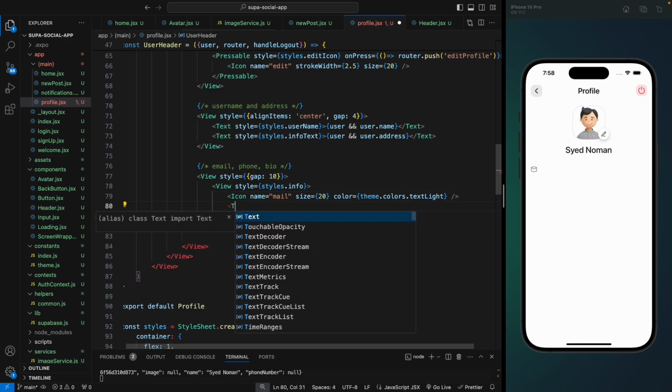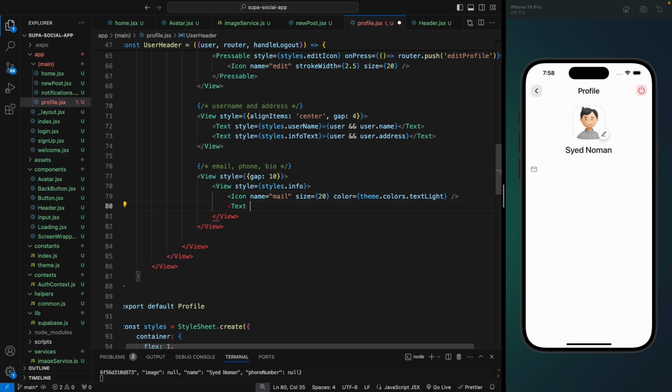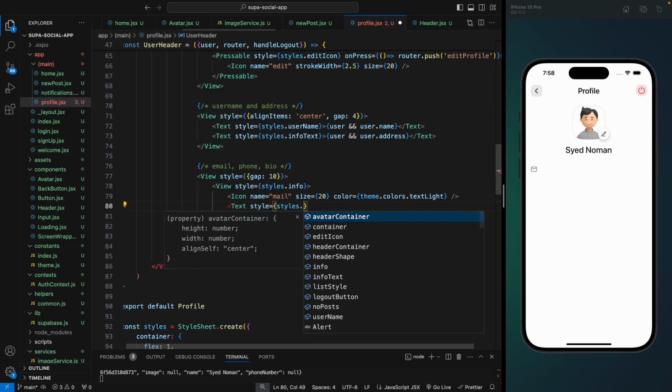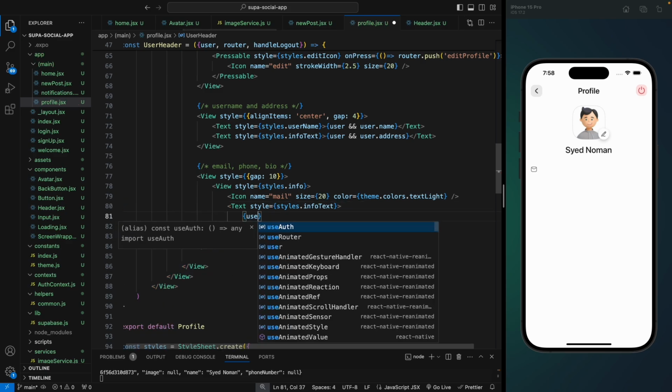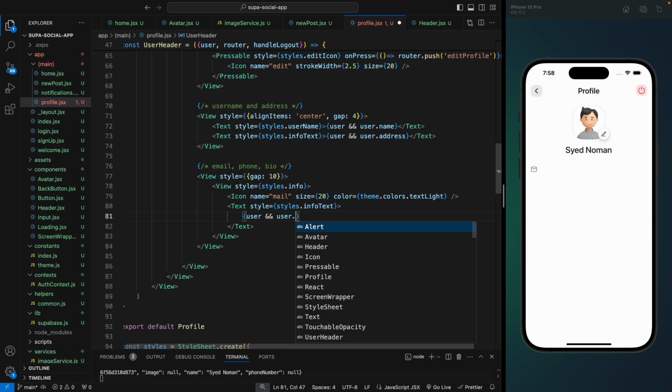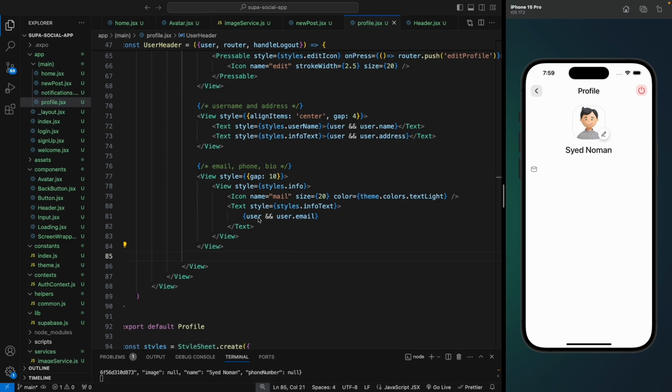Now let's add the user email, so text, and give this a style of info text. Then here if we have the user, then we'll display user.email like this, and it should display the email, but it's not for some reason.